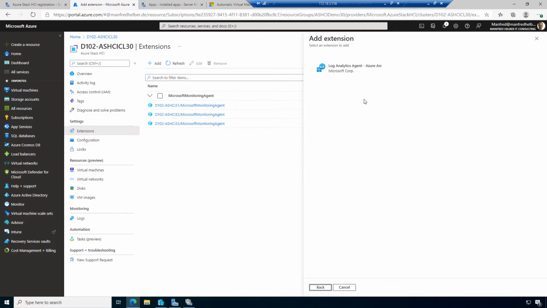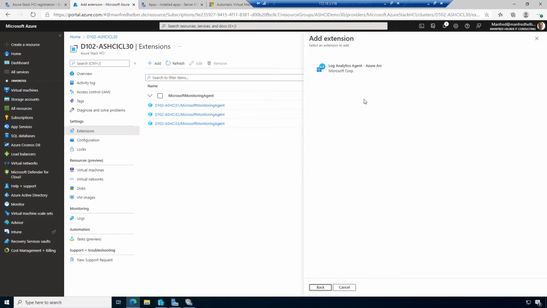And Azure Arc, this technology is relatively new. The Azure Stack HCI in combination with Azure Arc is very new, because the first Azure Stack HCI version was 20H2. The second one is now 21H2, and with 21H2, this automatic enablement with Azure Arc started. So Azure Stack HCI 20H2 was not Azure Arc enabled by default.